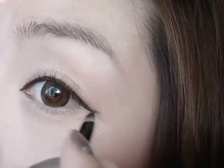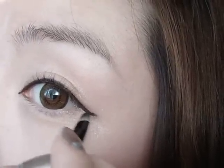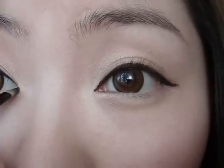And gel liners are a bit more forgiving than pencil or liquid liners, just because if you make a mistake, you could smudge it and just blend it into the rest of the line. Let me just lengthen the other side to match this side. And then you're done.